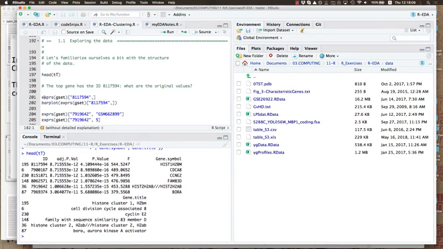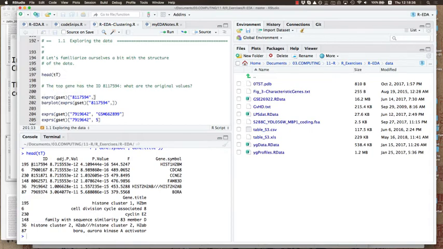So what are the original values? We can use this column name here and apply that to a function. So this is a Bioconductor function. I told you that the data is hidden somewhere in this object. The function expression values knows where to find the actual expression values and how to pull them out of the object. So this is a method which can now be associated with the data set.